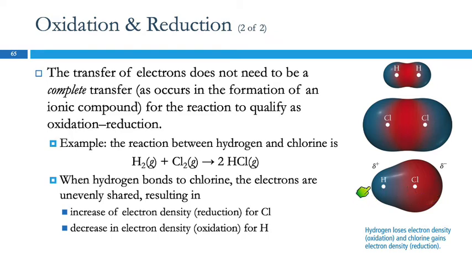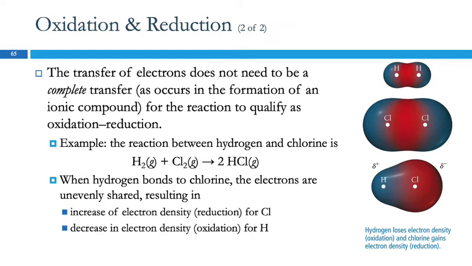So we don't have charges, plus and minus, but we have partial charges. There's our delta with a posture problem. So this end is partially positive, that's partially negative. Electron transfer has occurred, but it's just part way. It's not all the way. Okay? So the chlorine has increased its electron density. It has gained electrons. The decrease in electron density comes for hydrogen.